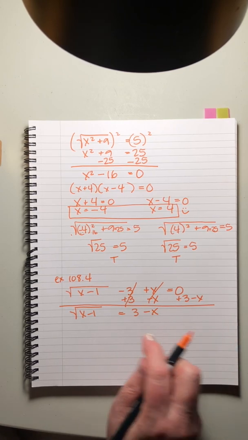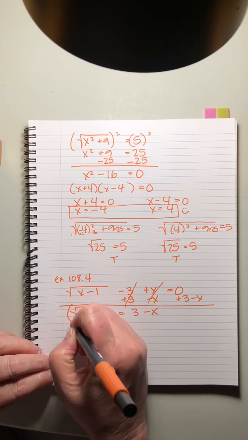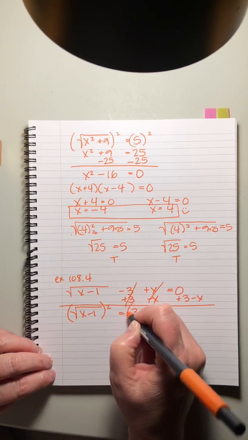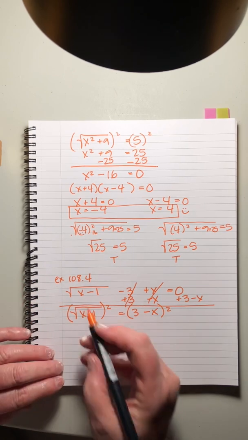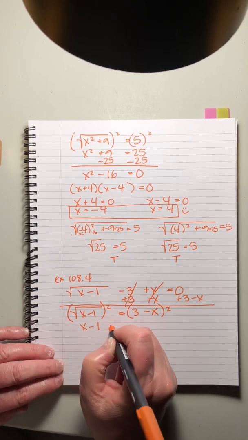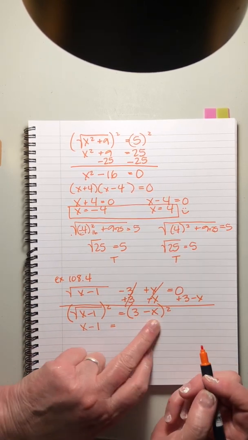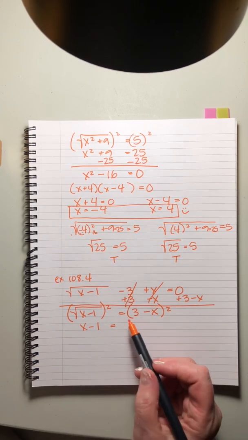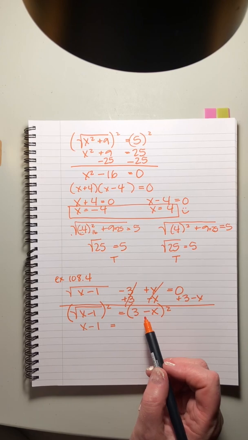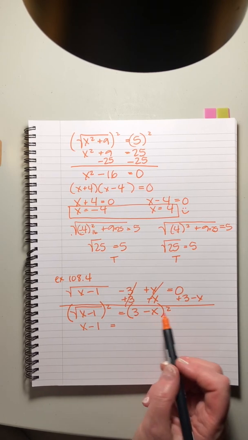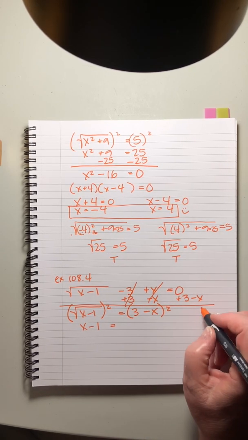Okay, now we are ready to blow up the pig house. But here comes the sad news. This used to be the ugly side, but now it's cute. Now it's just x minus 1. This used to be the simple cute side, but we have to square the binomial. That means we have to like do the dance thing. Oh my gosh, and we have to turn this into a trinomial. So here we are.